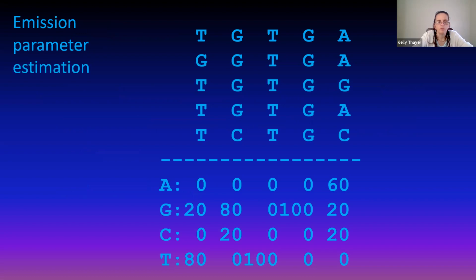So let's just talk about a simple case of how you might have an emission parameter estimation. In this, the simplest thing we could think about, we would have some sequences. So here are 5 sequences. Let's say that these are cyclic AMP receptor protein binding sites. So this actually represents the contact region of that, which is reasonably highly conserved. And so what we have here is the first position, the second, third, fourth, and fifth positions.